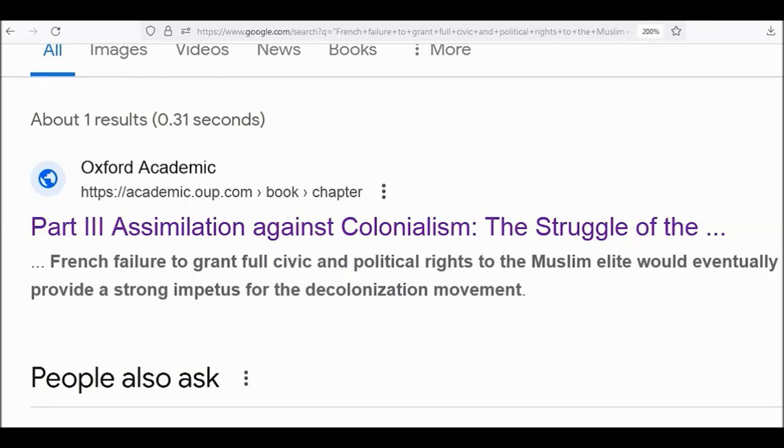Okay, so we can see that the French are ruling these places. The French have given them education, how the French wish to give some of these people that they found in the villages. And where did these people come from? So the French have now educated these people. And after they educated them, they taught them Arabic, they taught them Islam, and many of the things. Many of these people, France didn't give them full equal rights at the time, not like people have equal rights in France today. So this is when they wanted independence. Now, many of these people were chosen by the French anyway, and they were educated by the French.